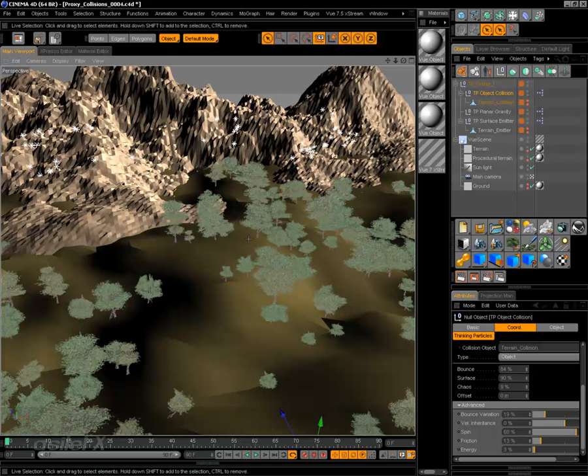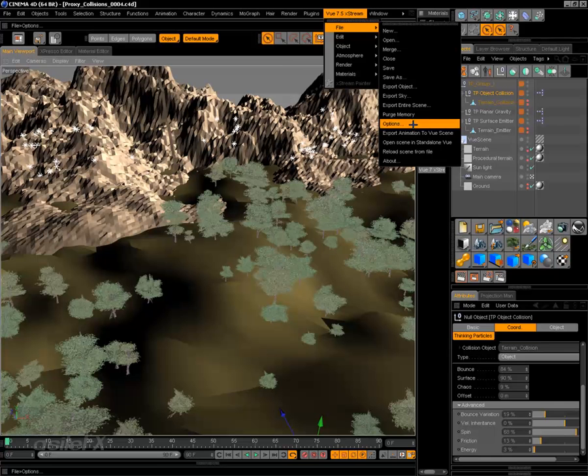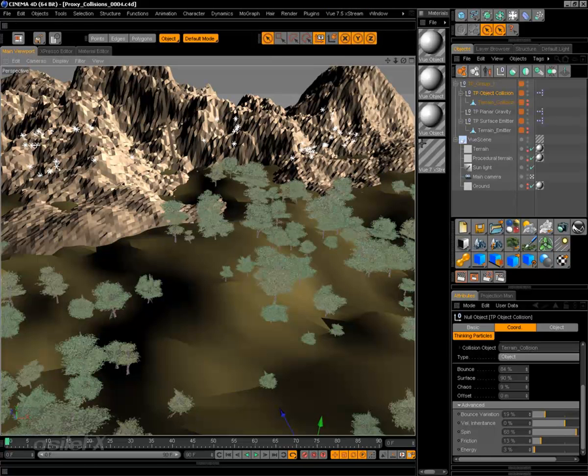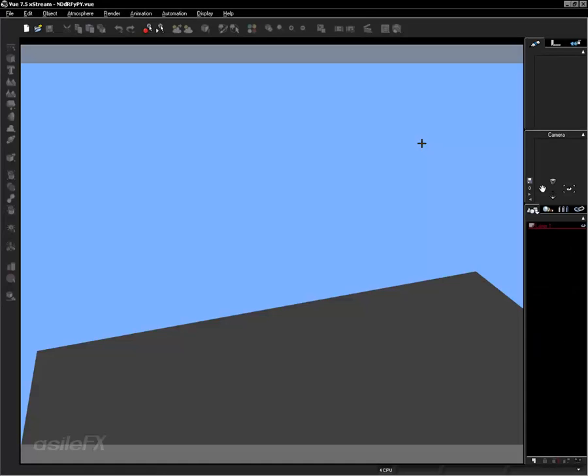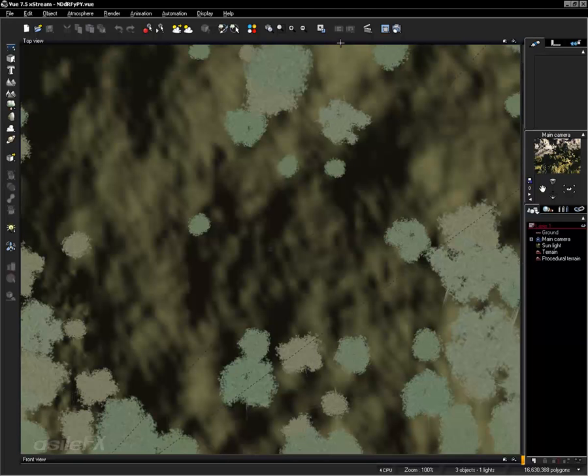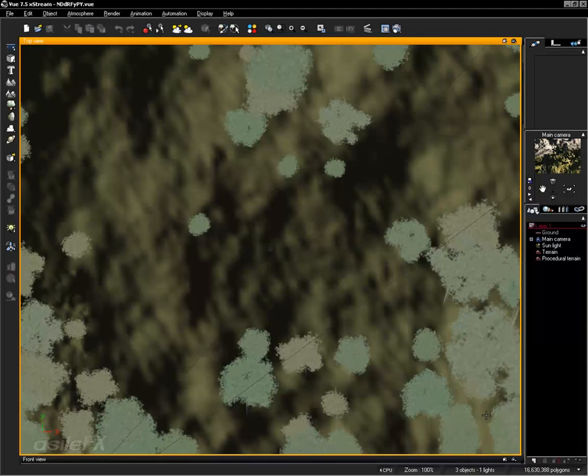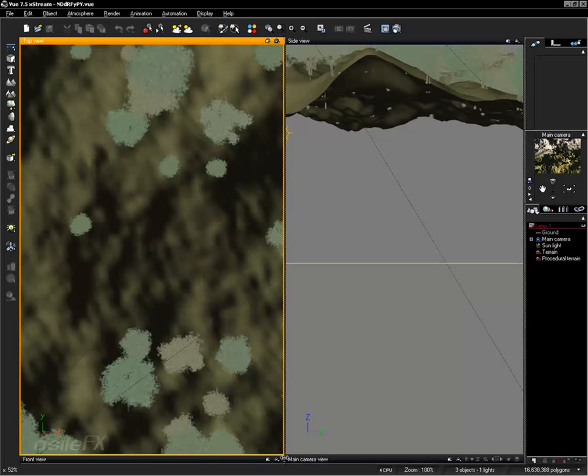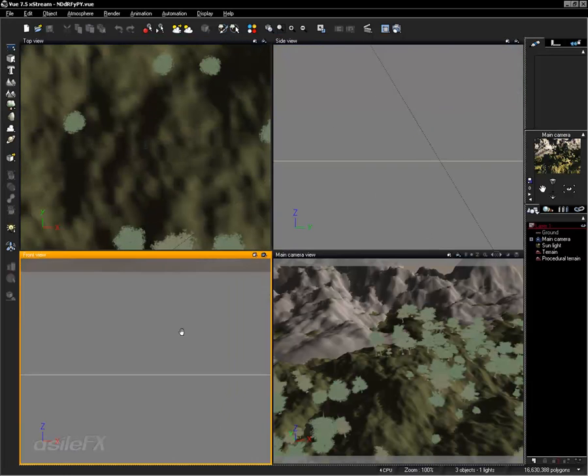For this, we do need to go to the standalone version. I'm going to save, and we're going to go File, Open Scene in Standalone. And I will not actually be modifying or saving this scene or any changes to it. The object that I'm going to end up with, or objects, depending on the detail that we end up needing, I'm going to go ahead and save out and then load in.